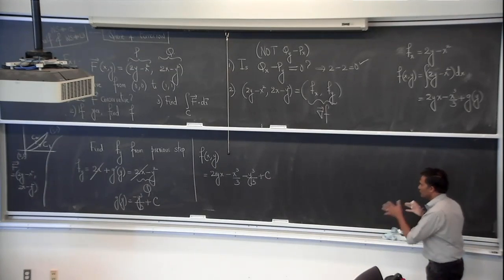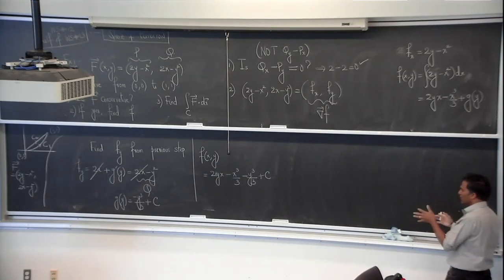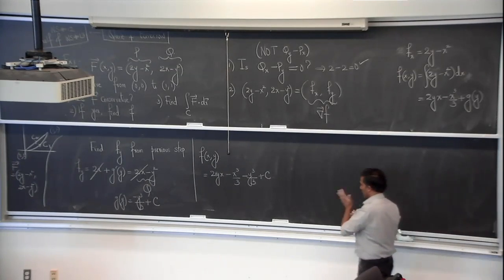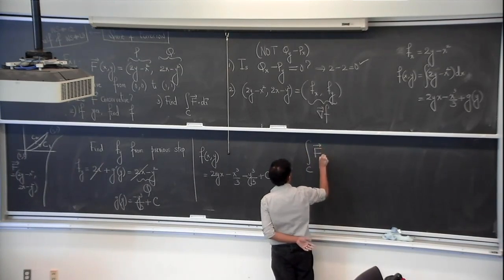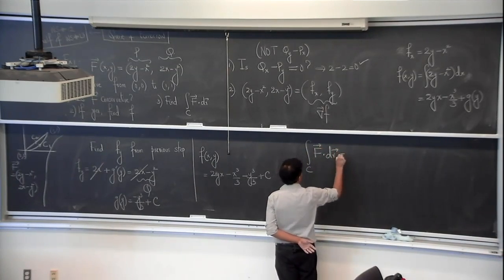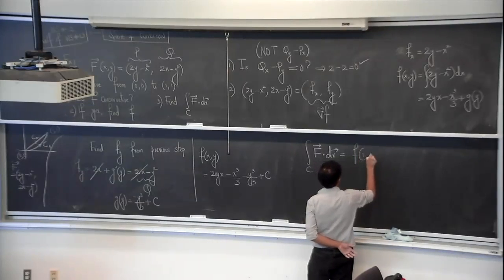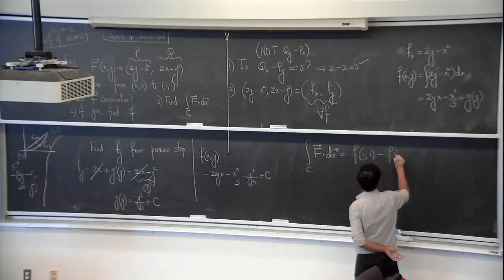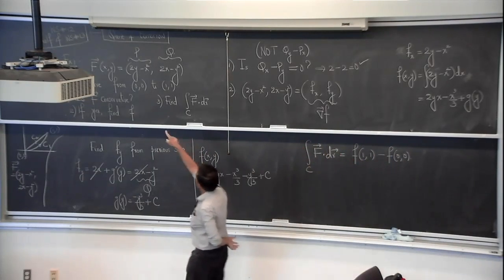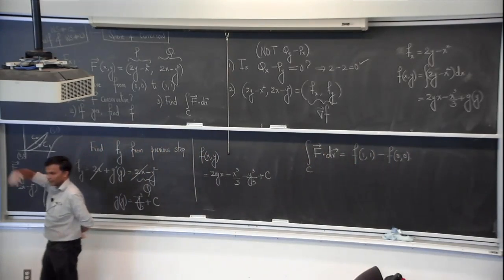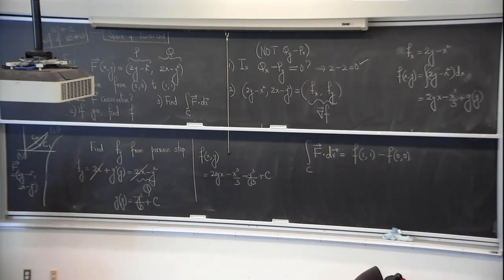So once again, it's worth finding this function because now if you know the initial and final points, the integral along c of f dot dr, without doing any integration here, is going to be f of 1 1 minus f of 0 0. I didn't care how you go from 0 0 to 1 1. So this c is a curve from 0 0 to 1 1. That could be a straight line or a parabola or some kind of weird shape. I don't care.